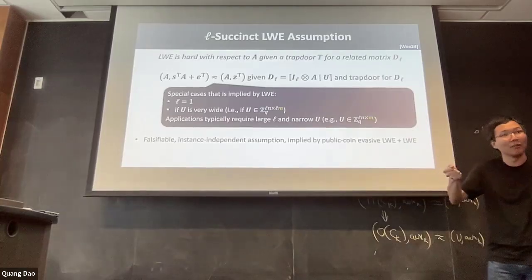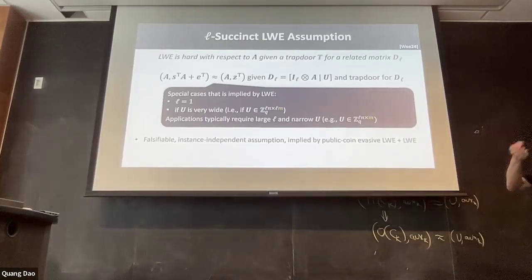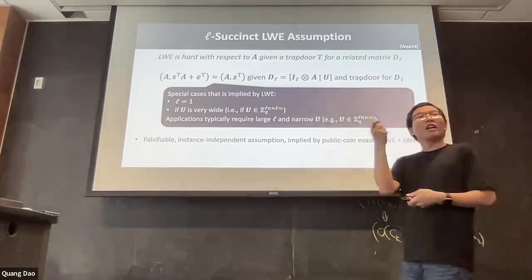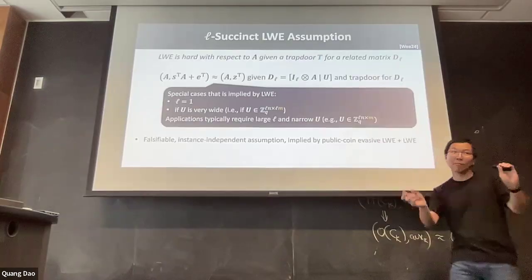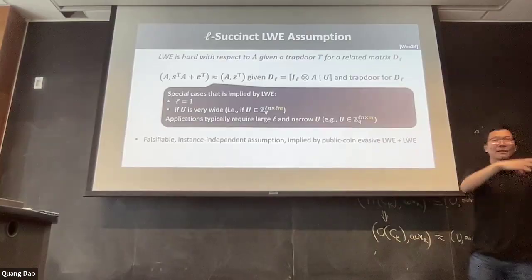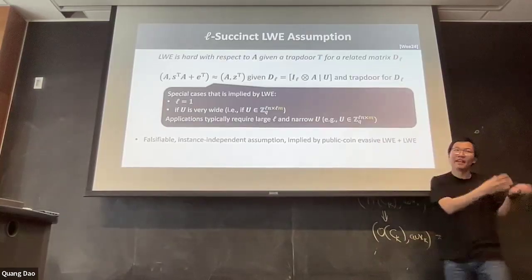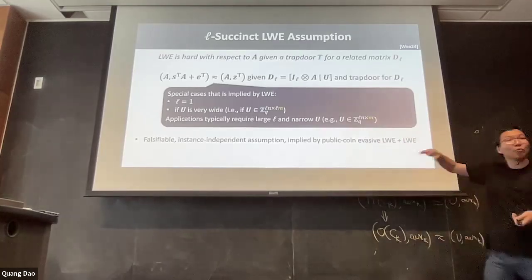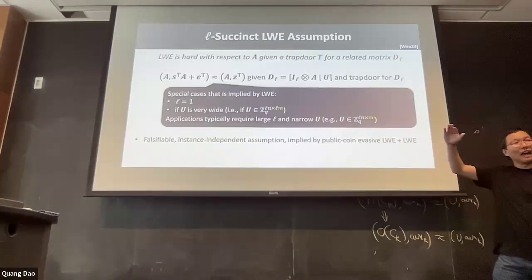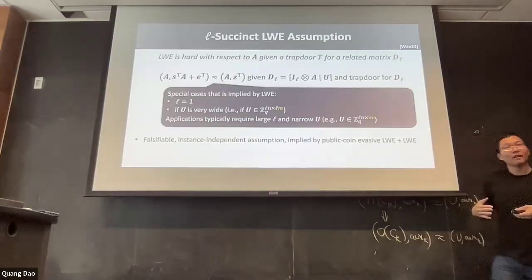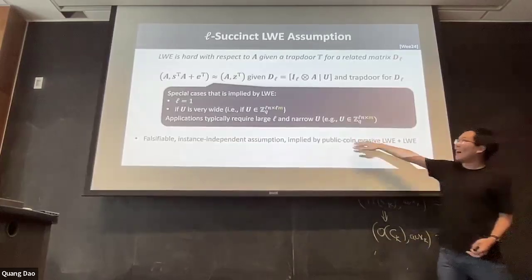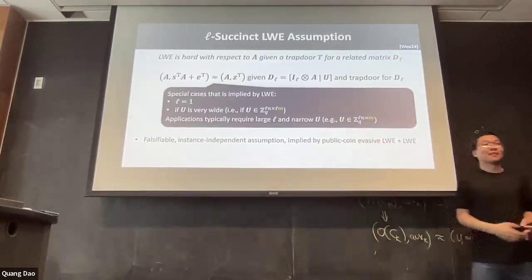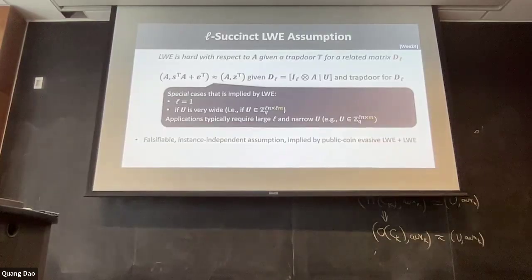But if you look at the security proof for evasive LWE, it's not going to be the same. The post-condition actually depends on the adversary, right? We always define the sampler. The sampler algorithm depends on how the adversary behaves. It might depend on the key queries that the adversary makes in the security game. And so you can't write down a single assumption under which you can then prove security, right? So the fact that this is an instance-independent assumption basically is more robust in some sense. I don't need to tailor my assumption to the particular construction or to the particular adversary.